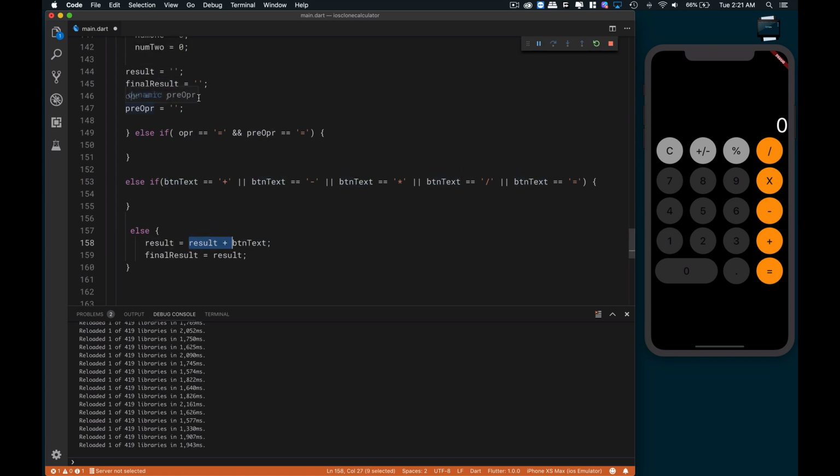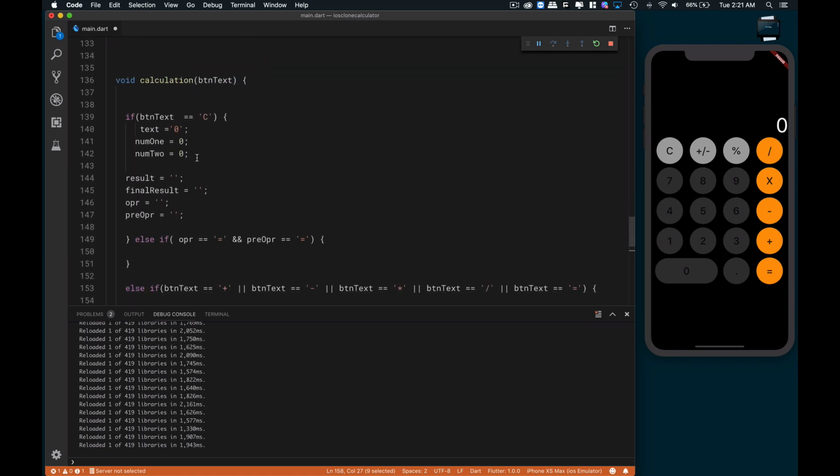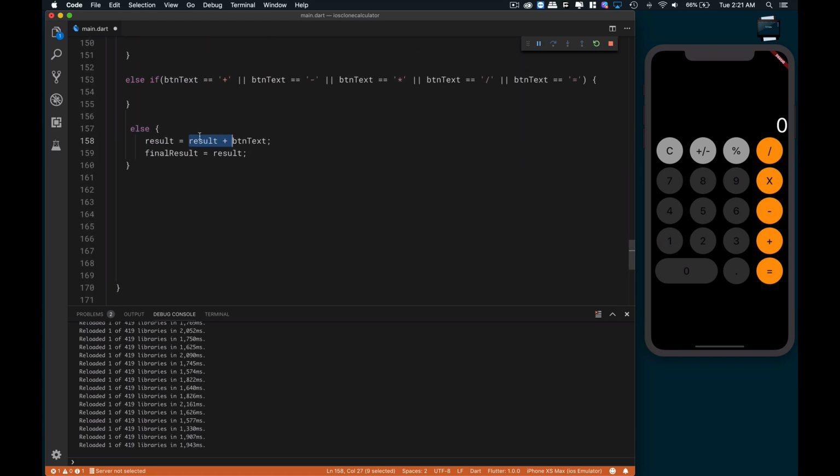This result has nothing, just a blank, so the 1 will be concatenated with this result and assigned to this result, and in the last the result will be assigned to the final result. And for the final result I need a set method.